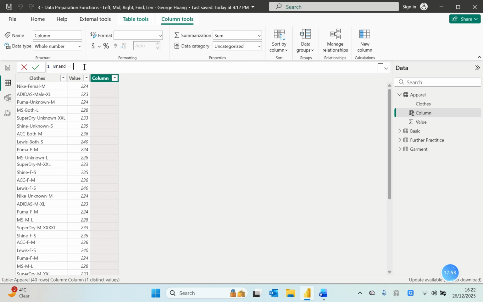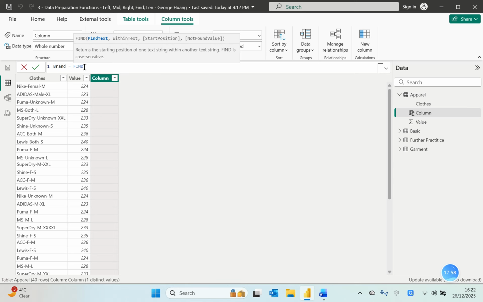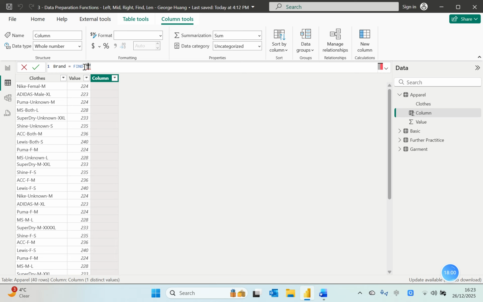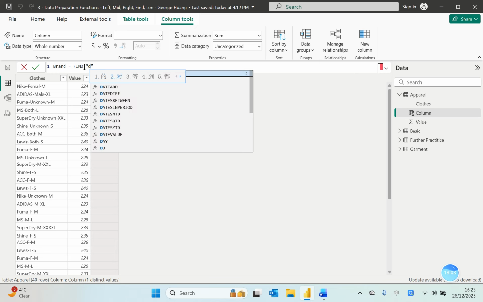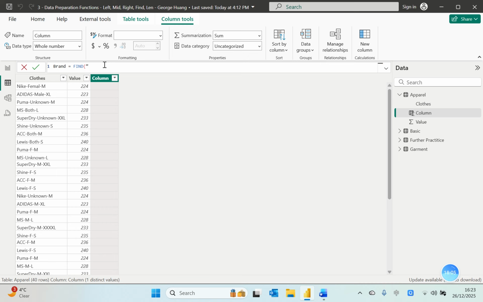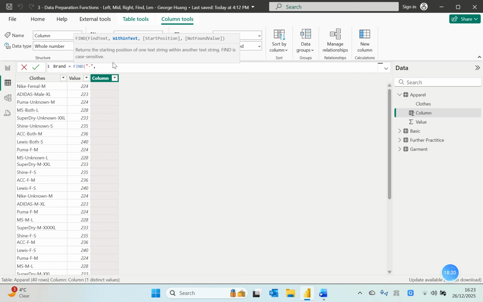Okay, find. Okay, sorry, it's not Chinese. I need to change that. Dash. Okay, oops. We can find the first dash, the position in the close.